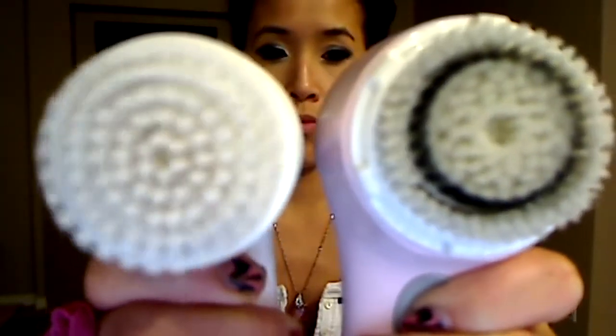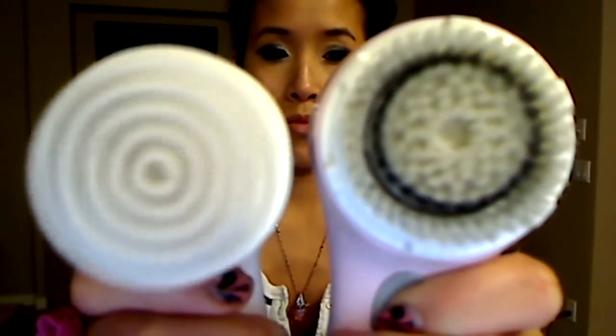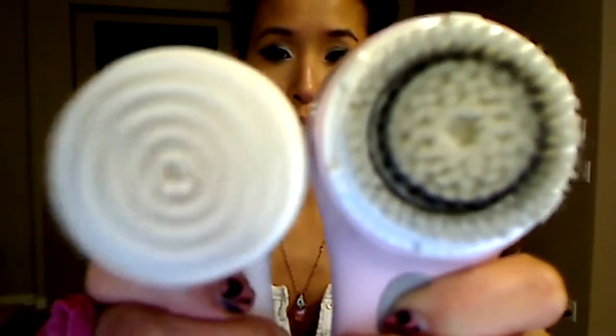So now the main difference that differentiates these two systems is the way that the brush heads work. The Clarisonic works off of sonic vibration, almost like sonic pulses, and Olay works off of oscillation, which basically means that the brush head rotates. So I'll show you the brush heads again in action. So you'll see with the Clarisonic, you just see it vibrate very, very gently, and you'll actually see the red on the Olay rotating. Now the reason why it's so different with the Clarisonic is with that sonic vibration, it's supposed to be kind of pulsing all the impurities out of your skin and bring them to the surface, and basically your skin is purging itself.